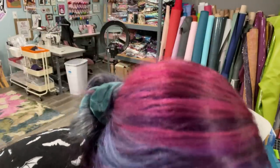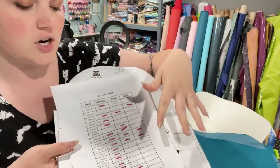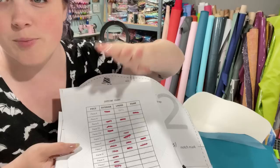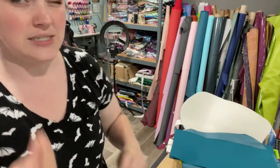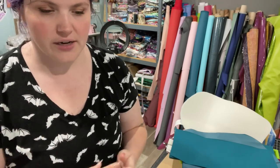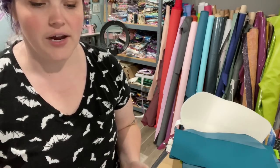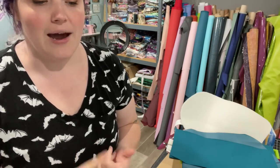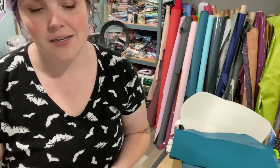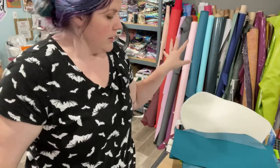So as usual, what I like to do is take some packing tape to cover the cutting chart, and then just use an Expo marker and mark off as I have everything cut. And you could even do that again with a different Expo marker as you're doing this step, just to triple check that you've got everything cut. I didn't find that this backpack had too many pieces, which I thought was great. And it also includes a way to make it without a bound seam, but I'm gonna do binding because it's just quicker. So let's get organized here.